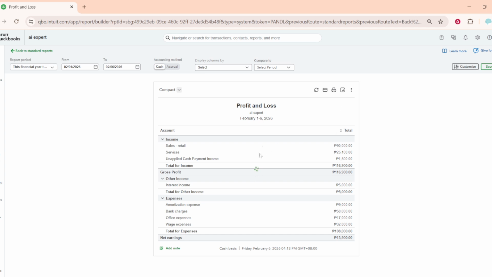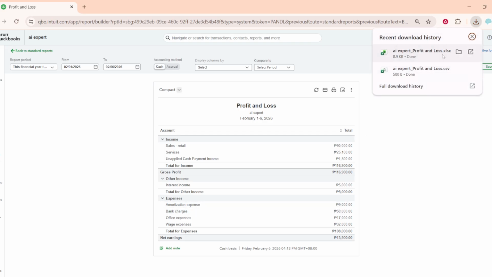When your download begins, save the file to your computer or directly to your preferred cloud storage. Create a dedicated backup folder and use a clear naming convention, like company name, report name, date range. For example, ABCCO, Profit and Loss 2025 Q1, PDF. Consistent names make it much easier to find and compare files over time. After saving, quickly open the file to confirm it exported correctly and that the date range looks right.